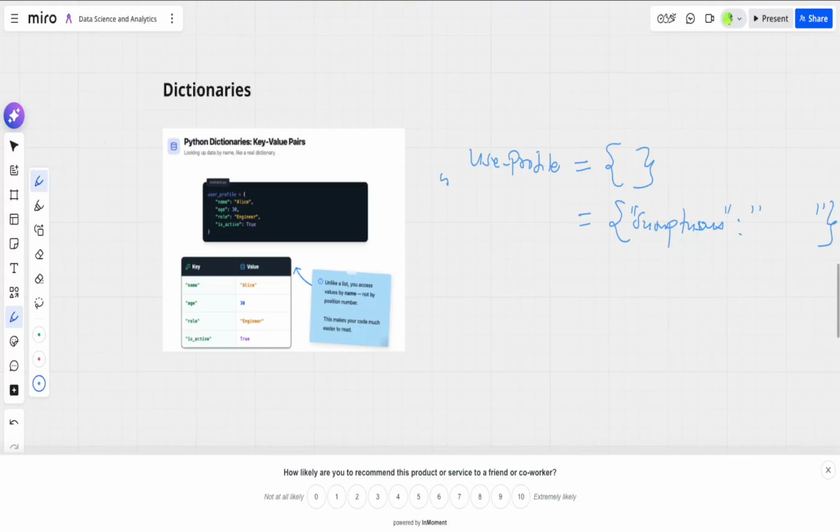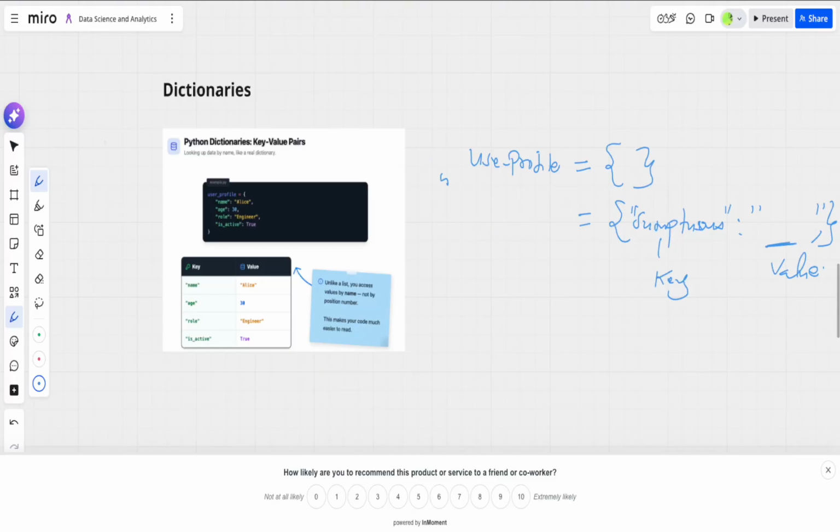So it is the same way in a dictionary. The first part is called the key, and whatever you're trying to explain is called the value. So the key is the first part of the dictionary. The value is the explanation of the key. So if you want to put some more information into this dictionary, you can add.